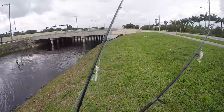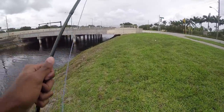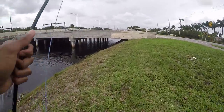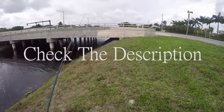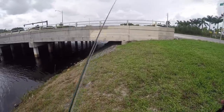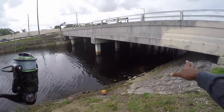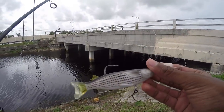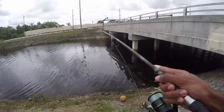Alright you guys, I got the new fly rod setup rocking — the new fly rod setup. This reel I've used before, but I got brand new fly line on here and I'm running a new rod. I'll give you guys the specs later. Right now I'm coming up to this bridge. I went to Bass Pro and bought a brand new Live Target — the mullet one — because my other one is not swimming right.